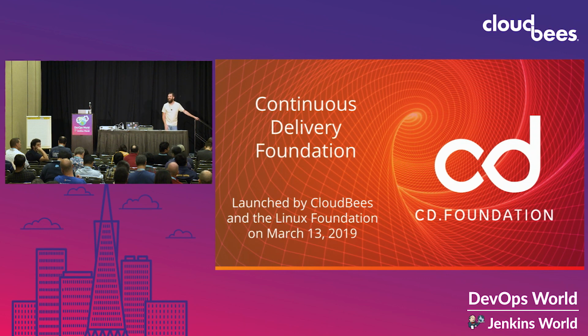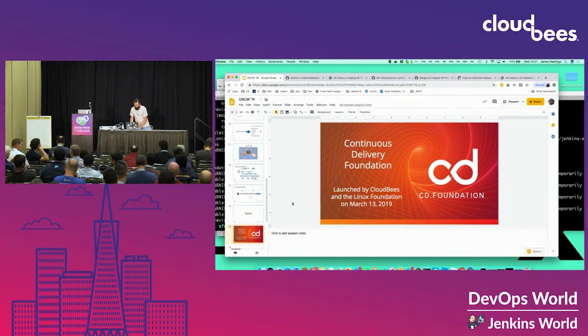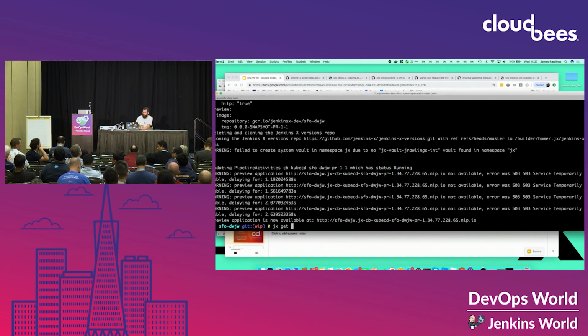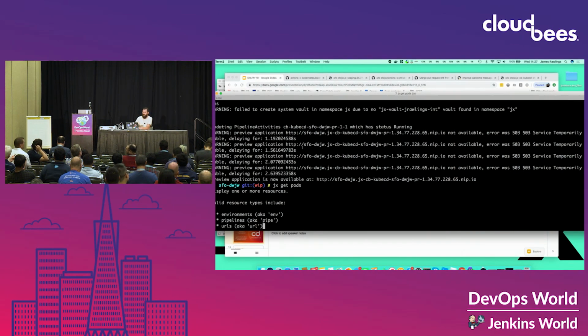So you talked about saving money by not having the JVM running. All the rest of the demo is great, but the question I have is, now we've got these preview environments, how do you prevent them from costing you lots of money? Because if you've got 5 developers and they do 5 pull requests, they may sit there for 25 days, and it falls through completely.